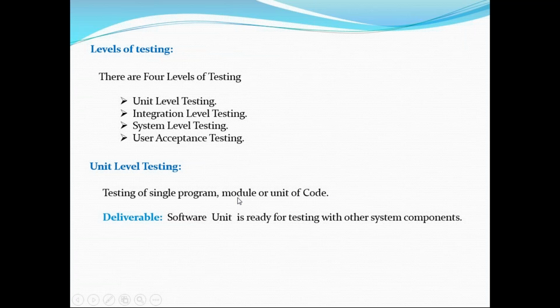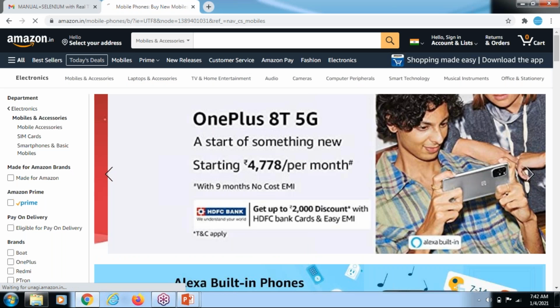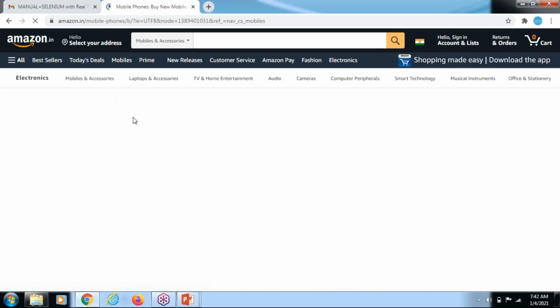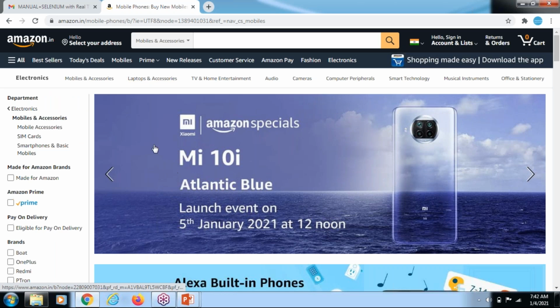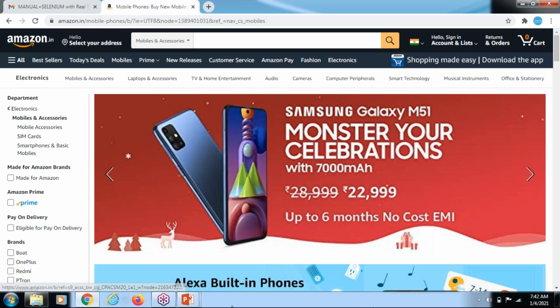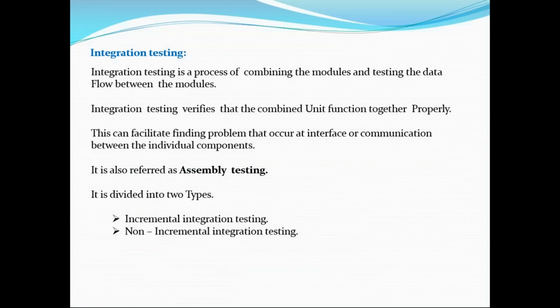Or a module means what? Just now we saw, today's deals is one module, or mobiles is one module. So they need to test one module or lines of code. Whatever lines of code are written, you need to test. That kind of testing we call unit level testing.